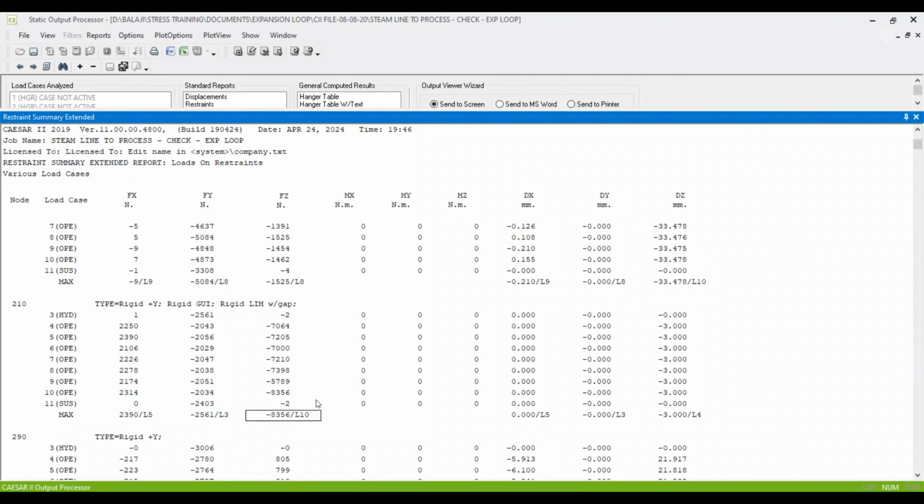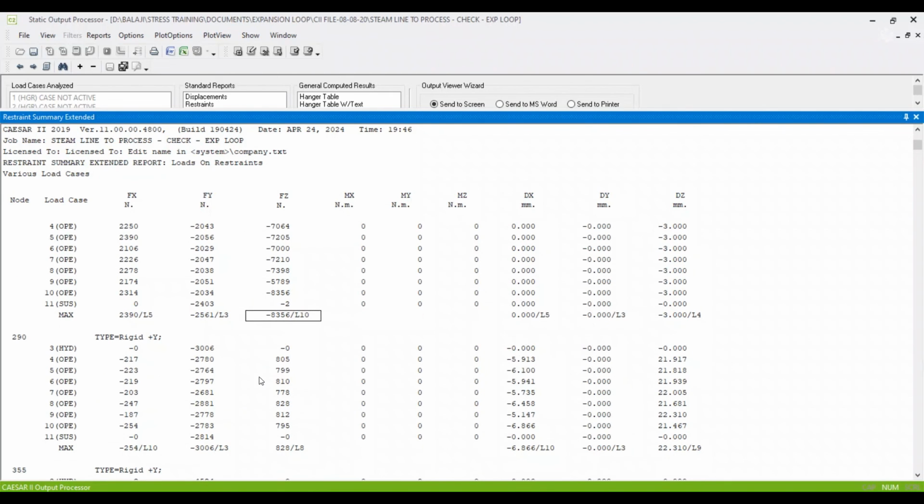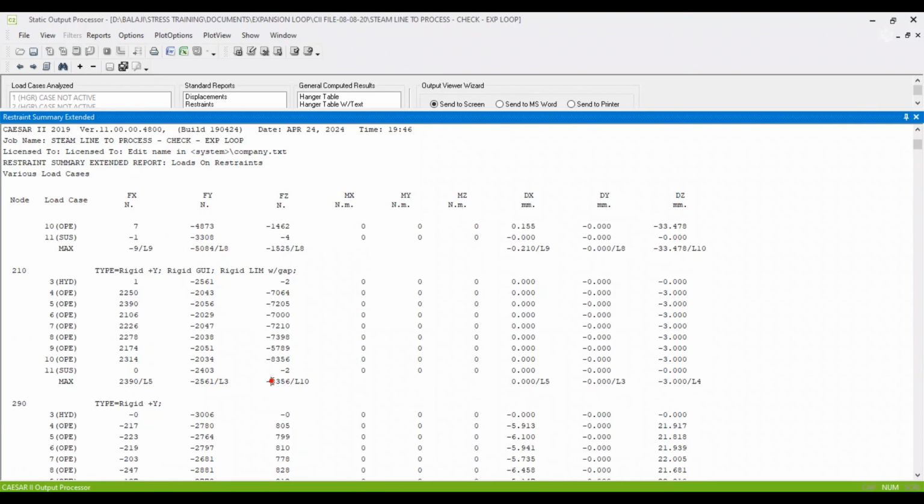I will show you the support standard later. We will see how to cross check the loads while doing support engineering. So you have to remember this. The maximum load will be given in your support standard. If the maximum horizontal load is exceeded, then we will go for a special support.